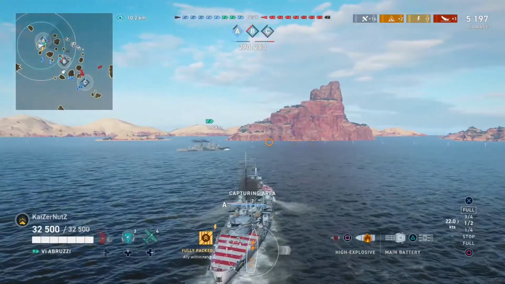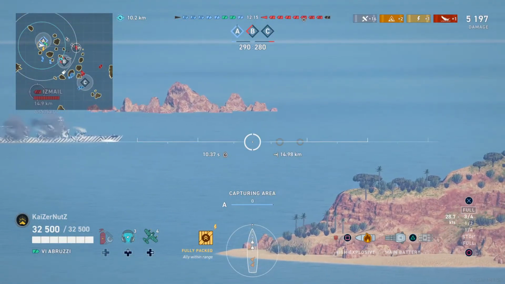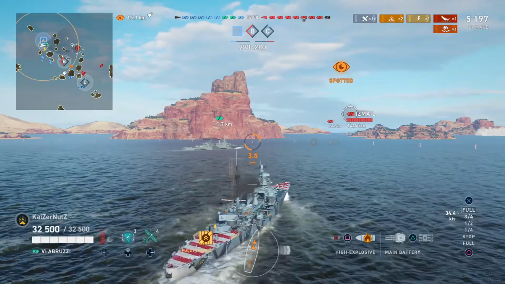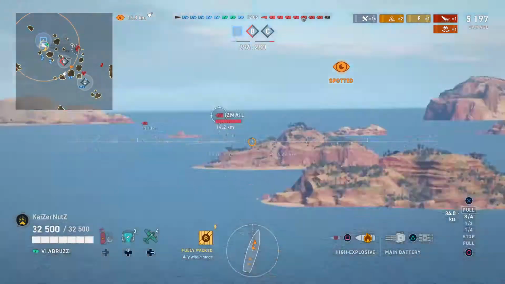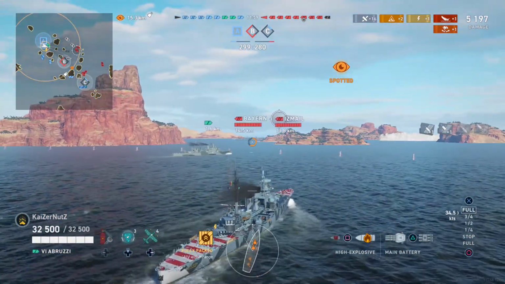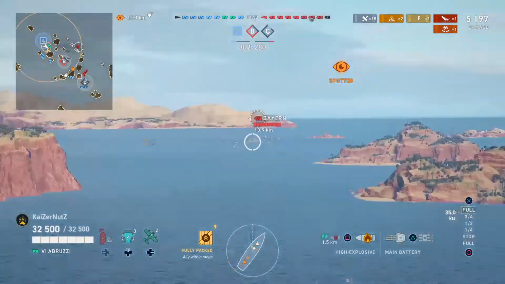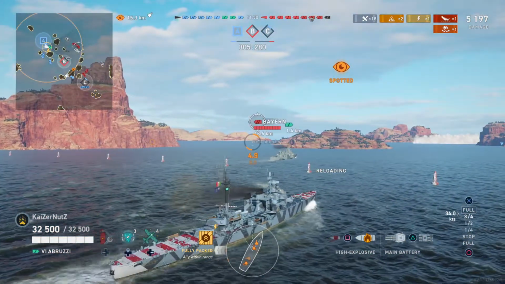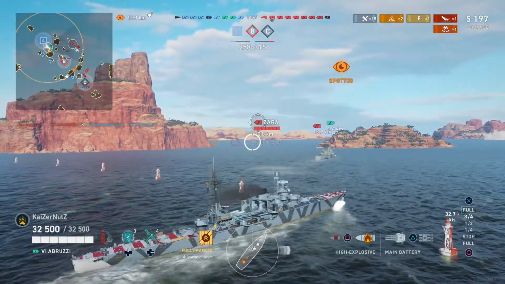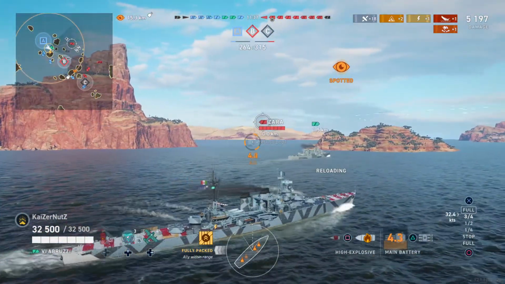Now me and my division mate in the Cheshire, we're quickly capping A here, and then we're going to start moving into the middle there. See, the Ismail just shot his guns there, so we know he's not looking this way, and we open fire. We see the Bayern there. We take a shot at him, as we see the enemy Zaras shooting my division mate and me as well. So we prioritize the Zara, and we see if we can't shoot him.